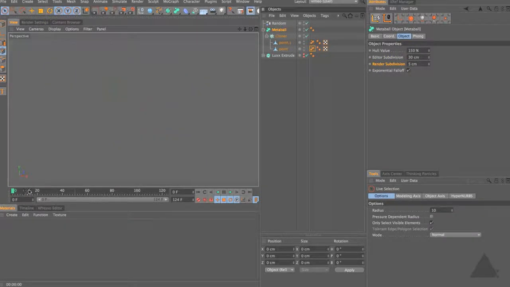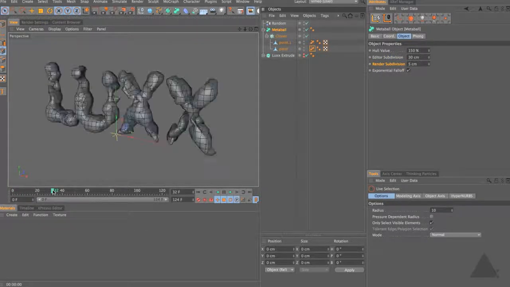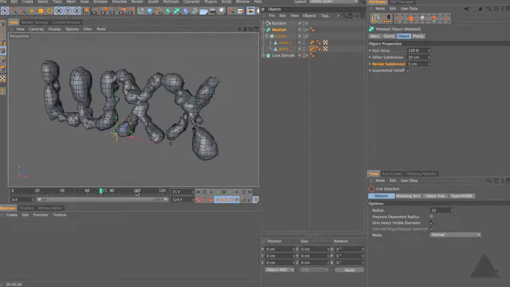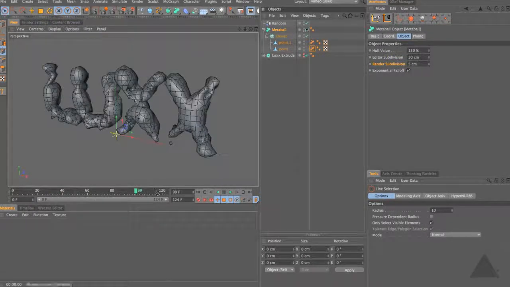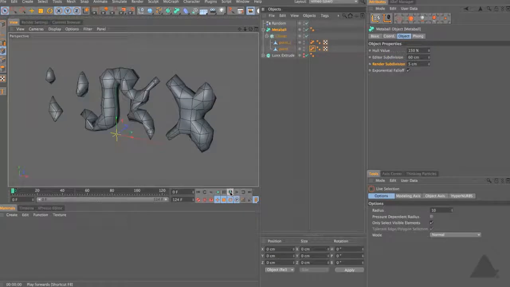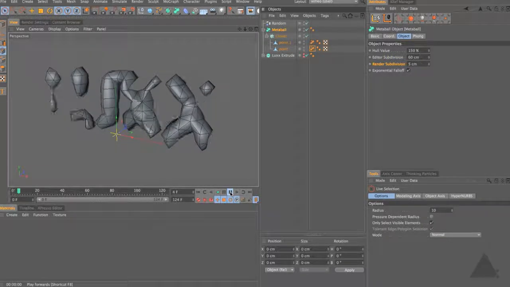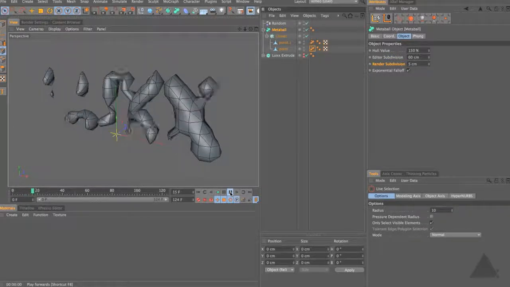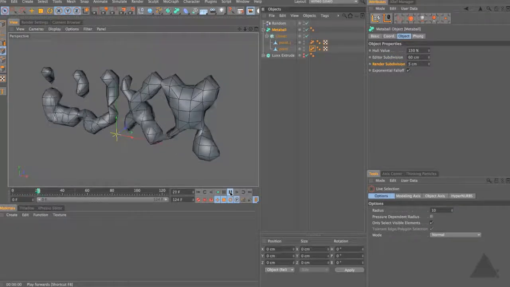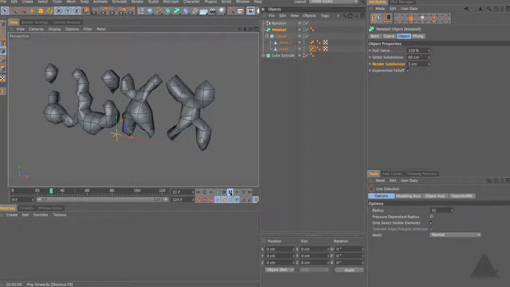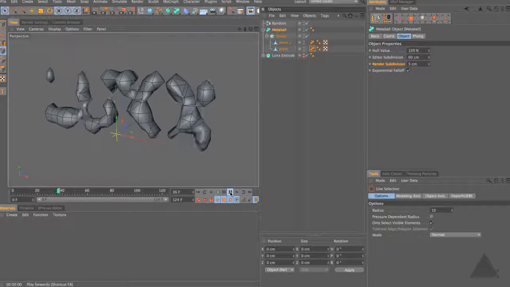Okay, and now as we scrub to different points in the animation, you can see that the whole thing is kind of evolving. And if I just set my Metaball editor subdivision to, say, 60, so everything happens at a lot lower resolution, now we can press play and you can see that the random effector is randomizing those values of the Metaball tags, so the metasphere itself is changing radius, and as it does so, we're creating this organic undulating texture.